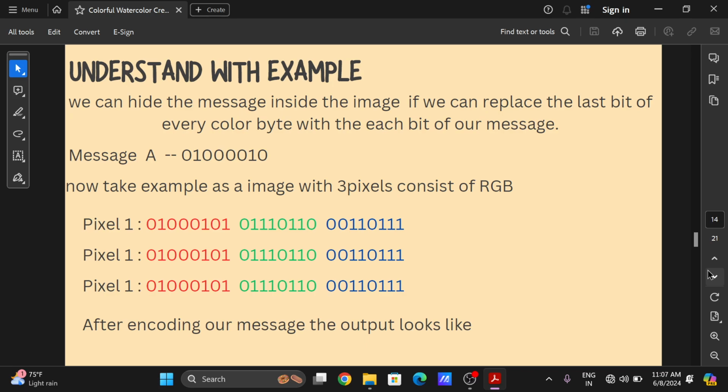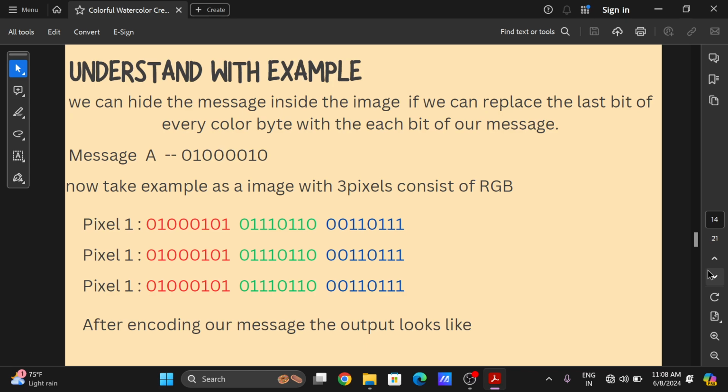So here what we will do, we will perform the OR operation. To set a bit, we perform the OR operation. To remove a bit, we perform the complement of the AND operation. So here I will take each bit of data from our message. We can either move from left to right, meaning from LSB to MSB, or we can move from MSB to LSB. It is not going to make any difference, because the way you encode the data is the same way you will decode the data.